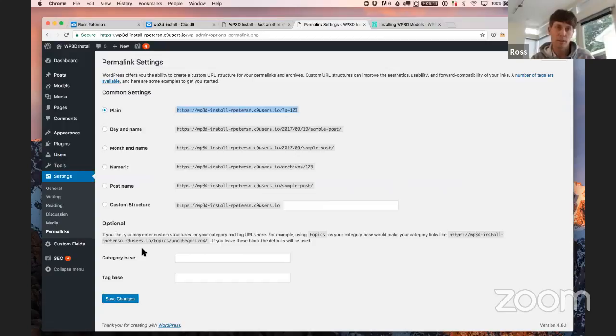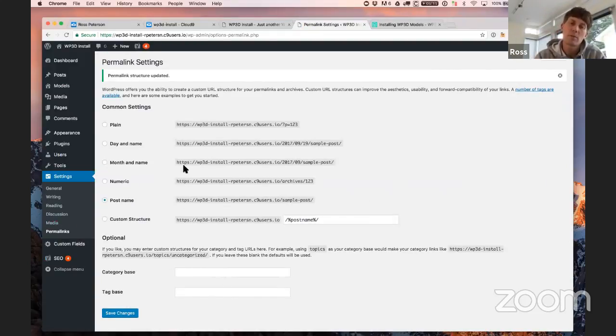The rest of these permalink settings provide a much prettier URL where the actual name of the title of the page is part of the URL, a great benefit for SEO. So in this case, we had post name selected, which was great. So it's already what it is, but I'm just going to save it anyway.